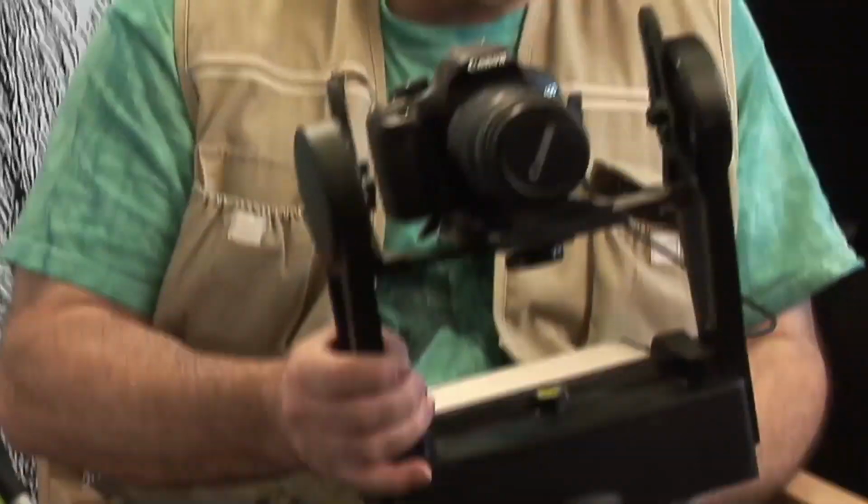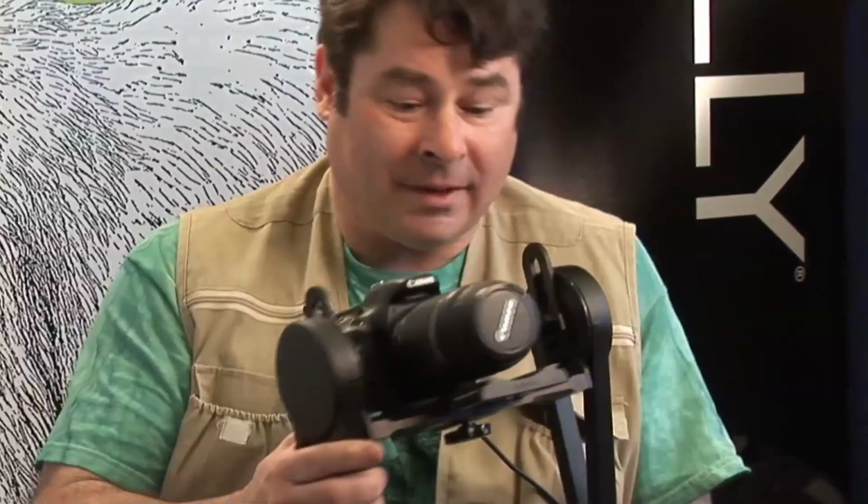You can set it on a tripod, and then you tell it, I want to go from here to here. You set the upper left, the lower right, or you can do a 360, and it automatically does that for you. You can also then repeat that. You don't have to push the button. You don't have to worry about manually moving it and having the alignment right. So it just simplifies the process.